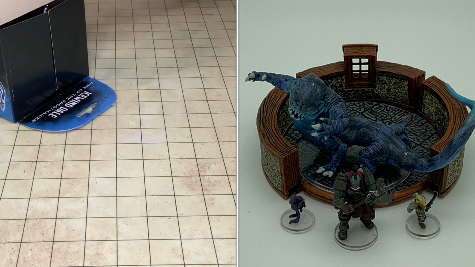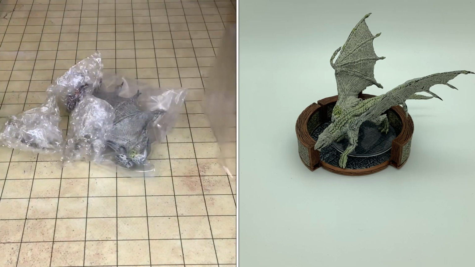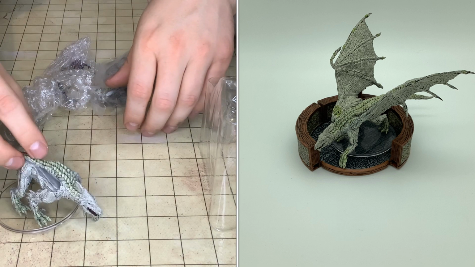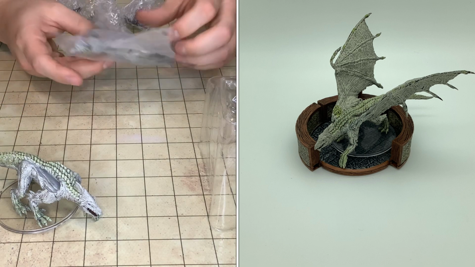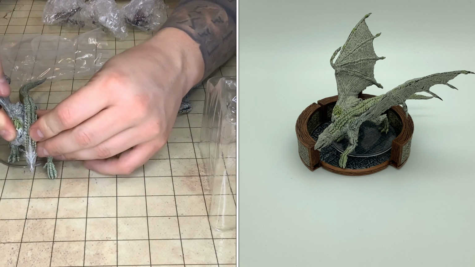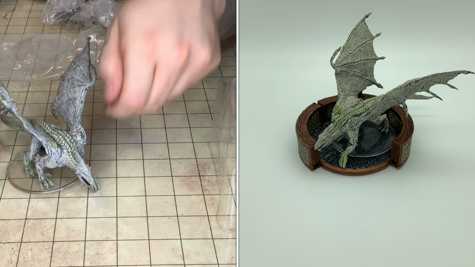And then up to the last booster. And here we got finally the young white dragon. Okay, that's a bit of work to do because it's standing on the claw there. And here are the wings. The creature has slots on both sides to slot those in. But I think those should be glued in. Yeah, they're not fitting that well, but it's okay.